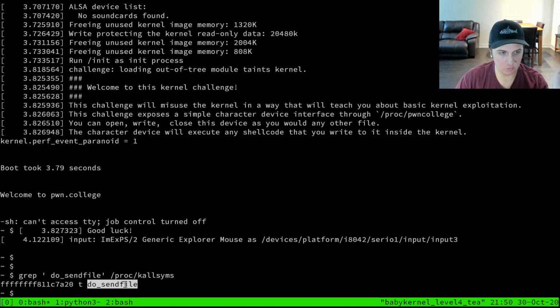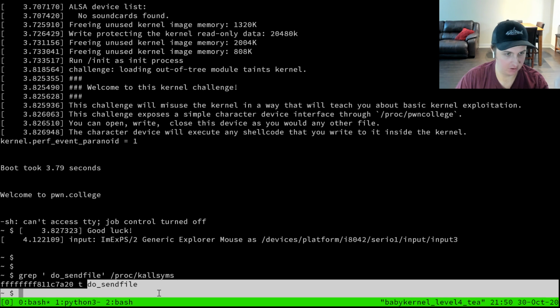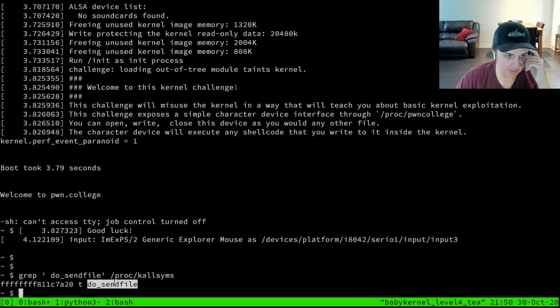So for instance, when you syscall sendfile, that syscall handler table is ultimately going to just end up calling do_sendfile. So you could call do_sendfile yourself instead of doing a syscall instruction.